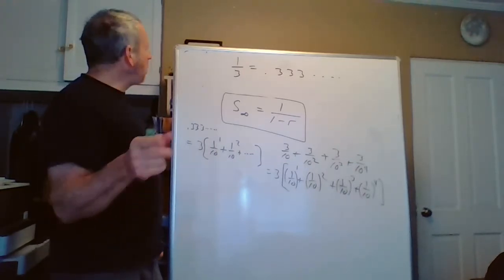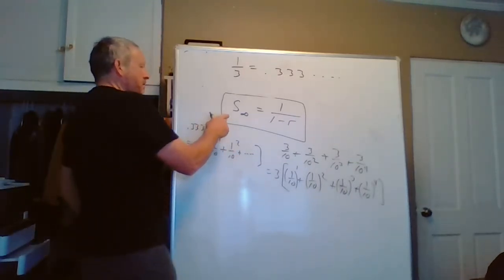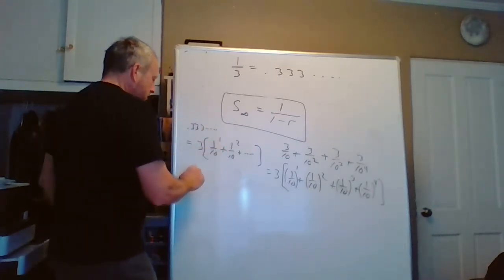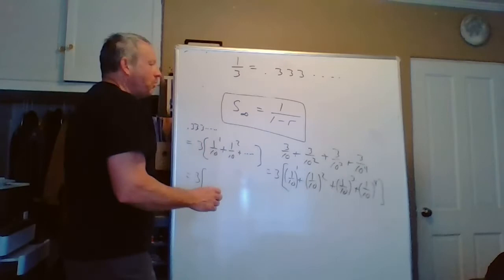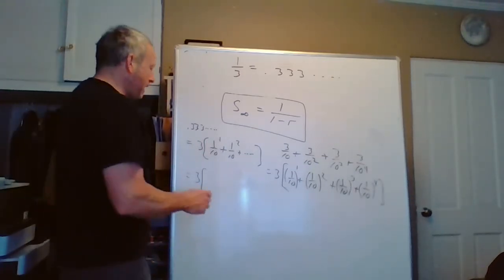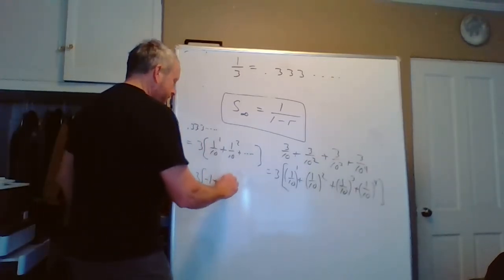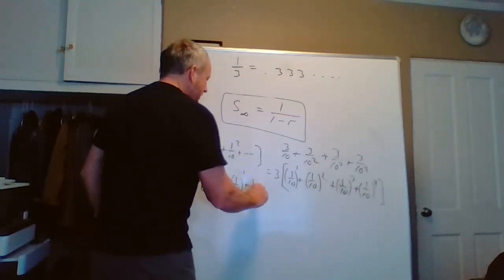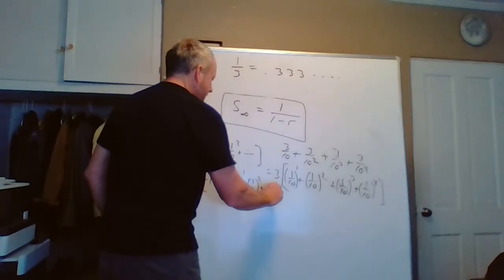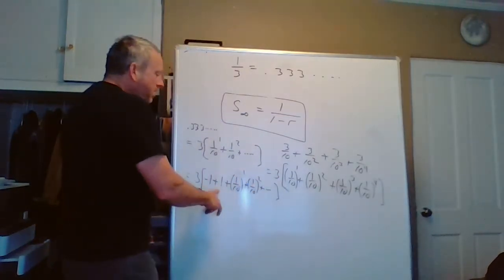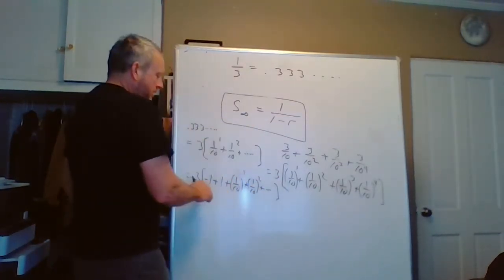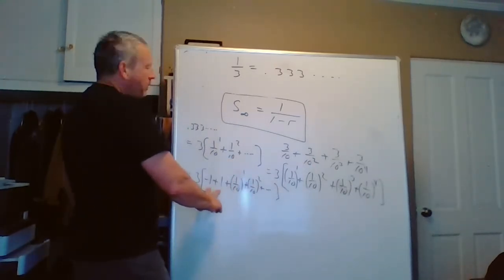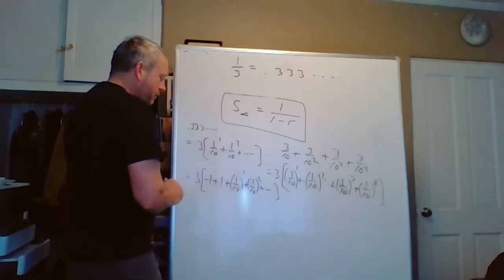Except we almost do, but we don't. Remember this formula right here? This started with r raised to the power of 0. So what I'm going to do is an old math trick, and I call it the old add and subtract trick. This is just the kind of trick that used to drive me crazy, and maybe still does a little bit. I wanted a 1 to be here so I could use this formula. So I can't just arbitrarily add a 1. But if I add -1 and 1, I haven't done anything because that's 0.